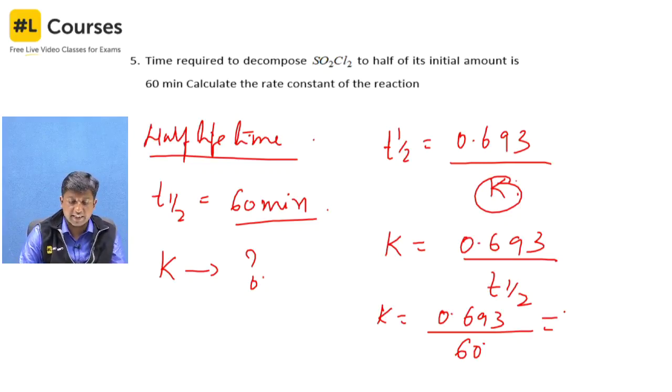0.693 divided by 60, and I want you to tell the unit also. I will give just 15 seconds. Can any of you calculate and tell me the value with the unit? Writing the proper unit is very important, students. I am not getting any answer. It is 0.693 divided by 60, a simple problem here.